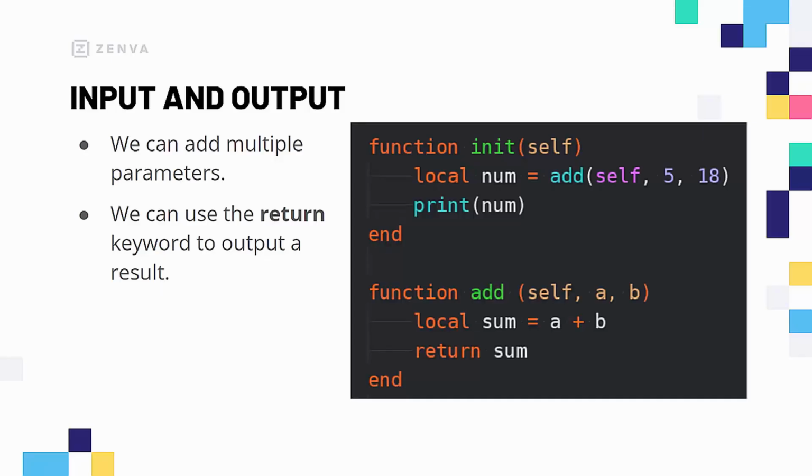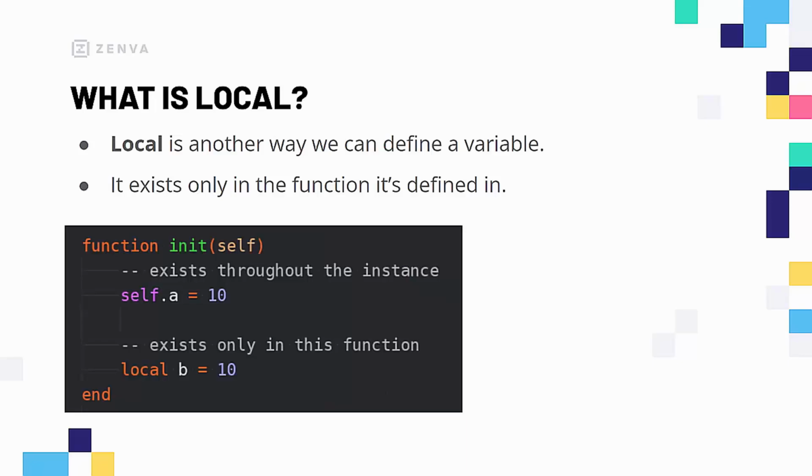Okay, typically we will declare them as self.num and self.sum, which is a viable option. That means those variables are tied to that instance of the script, which is great. But what we are doing here is creating what's known as a local variable. Basically, we are creating this variable local to its current scope. Now, what do I mean by that? Well, let's have a look at what this is.